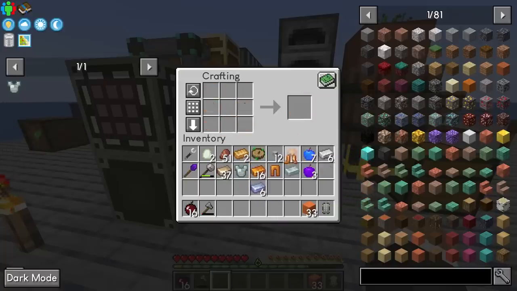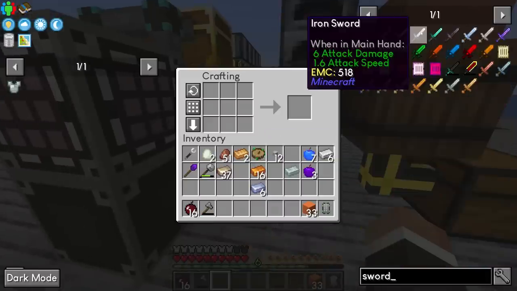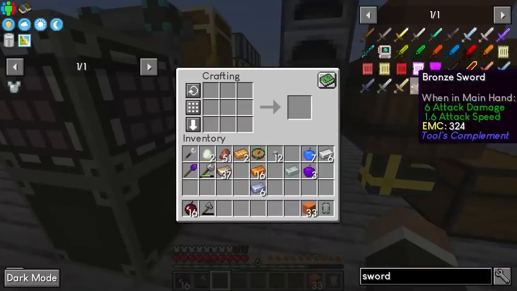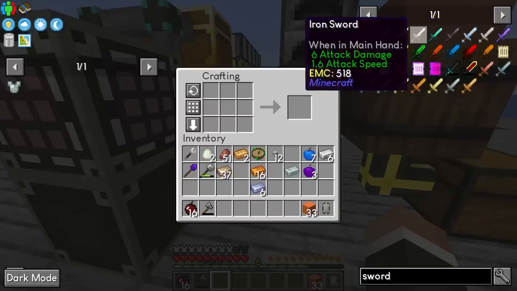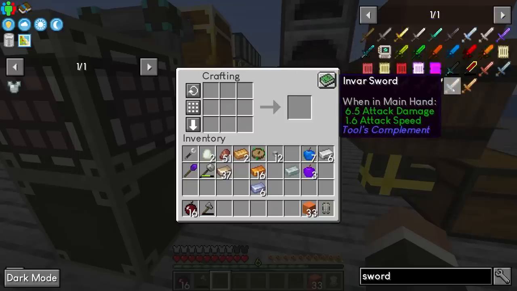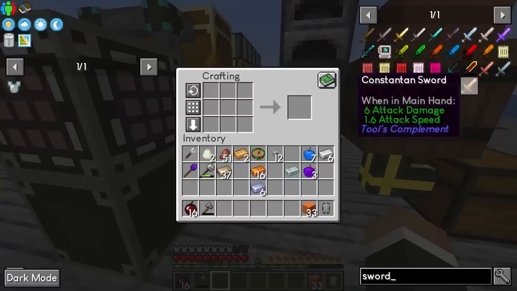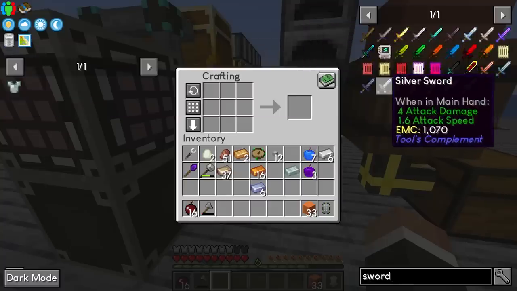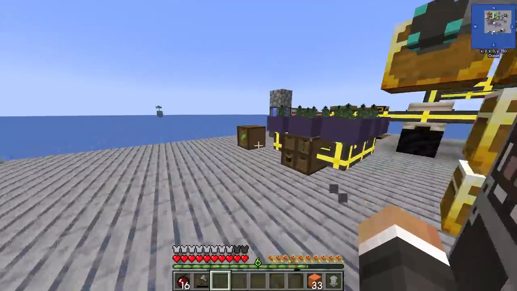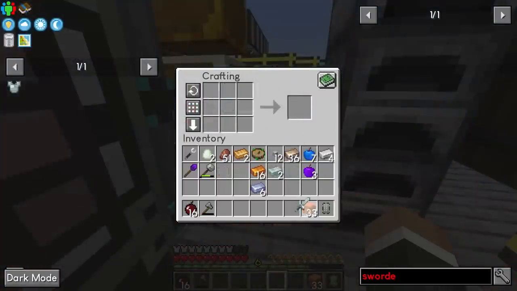Now, I'm probably going to do the same in terms of weaponry. I think the best weapon that we can make right now is just an iron sword, and the bronze sword is basically exactly the same. So the Invar sword does do a lot more damage. It does 6.5 as opposed to just the regular 6. So I think the Invar sword is probably the way to go then. Sure, okay, it's a tiny little bit more damage, but I'll take it. So boom, there's our Invar sword.